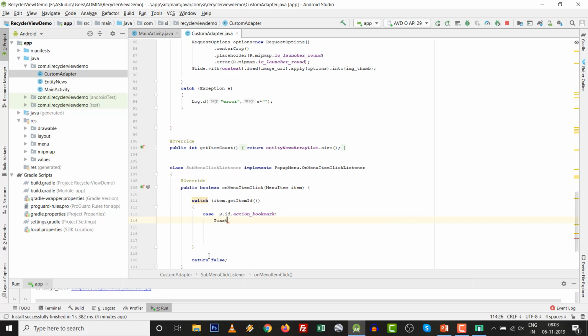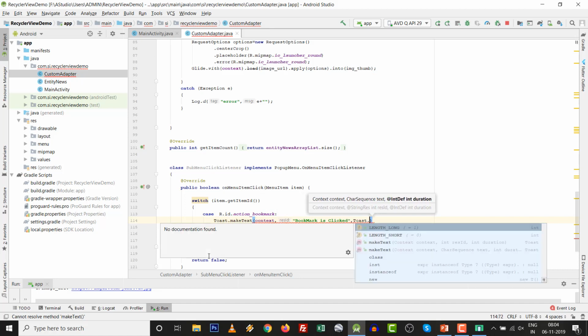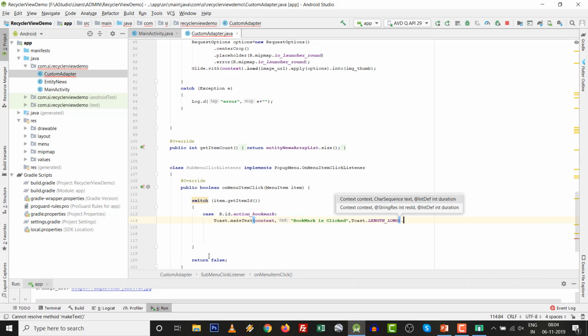Whatever you want to make on your own, and this one is the context. I just make one toast that says bookmark is clicked, and Toast.LENGTH_LONG, whatever length you want, then show, and bracket.